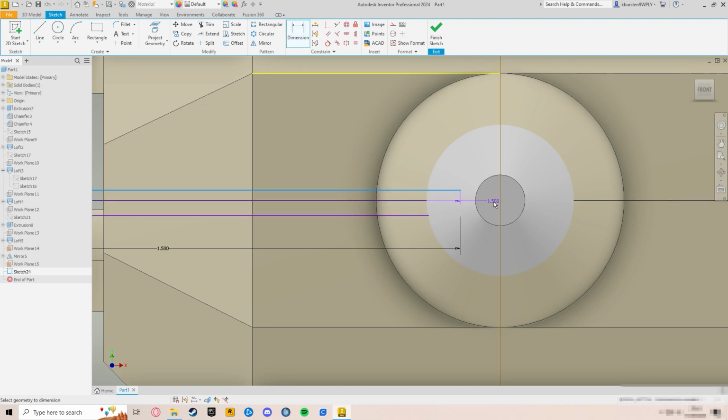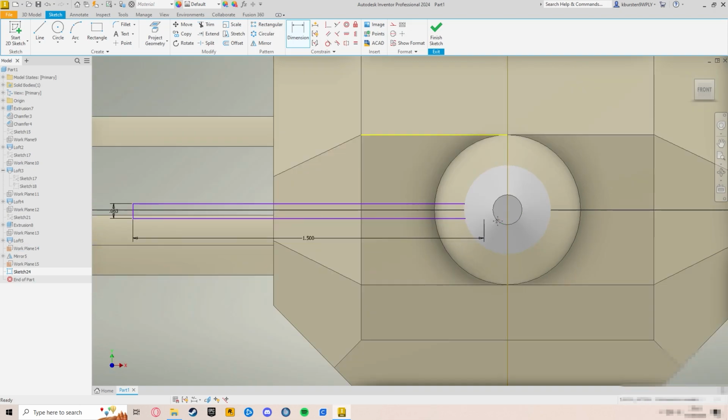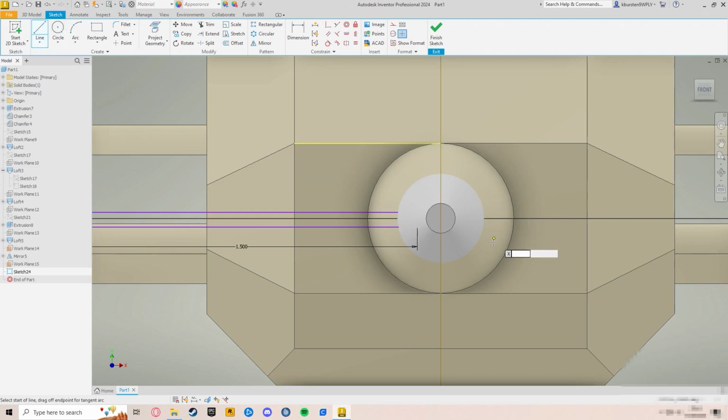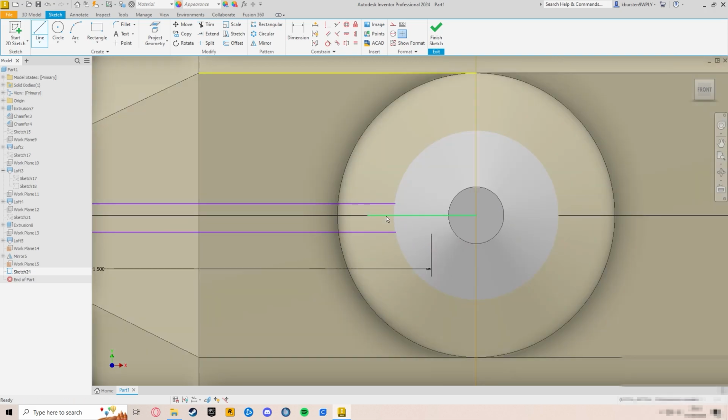Let's do between here and let's make a midline to work with. How about that? So let's make a line right here in the middle to work with. That way I have something that I can actually constrain to. I know that this line is in the middle because I started it right from that midpoint here. And if I move this line around a little bit, I can move that line.